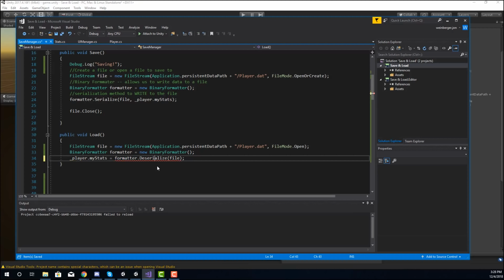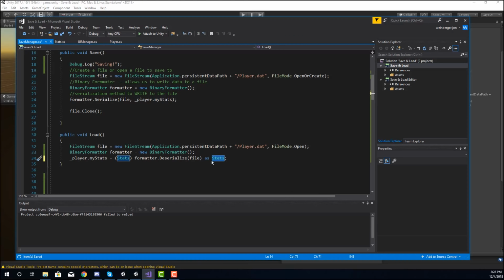Now it's still giving us an error here because it's an object. We need to cast it as a Stats class or a Stats object. So to do that, we can just cast it using parentheses as Stats. We can cast it like this. Alternatively, you could have said 'as Stats'. So both of these methods work. There's no difference in which one you choose.